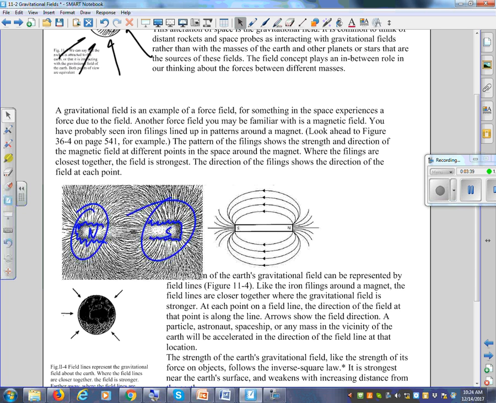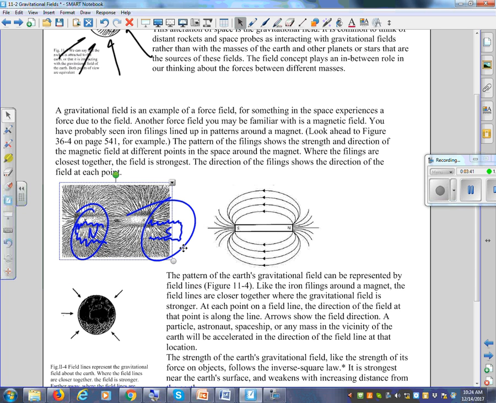Would the same thing be true for the Earth and our poles? Is gravity the strongest near the poles, or is gravity uniform throughout the Earth? It's a little bit different. It is not like that. There's no extra gravity at the poles. Okay? The Earth's magnetic field is something different.